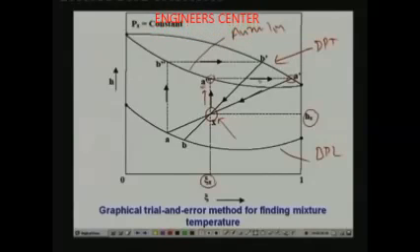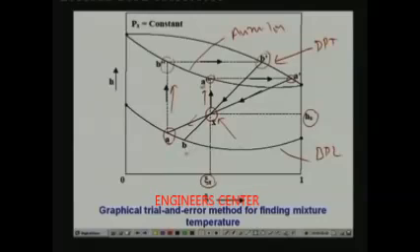Now, you draw a straight line passing through A dash and x. Okay. That is this line. This line intersects the bubble point line at point A, right. Now you draw another vertical line from point A, and where it intersects the auxiliary line again, the point is B double dash, and from here you draw a horizontal line, and this horizontal line intersects the dew point line at point B dash.